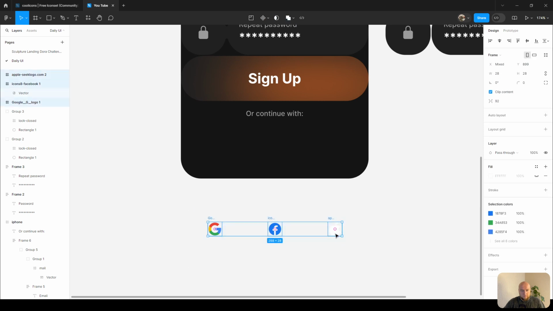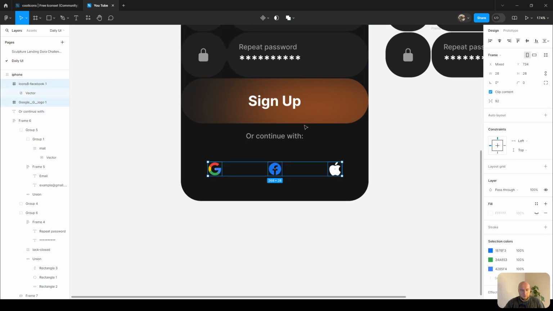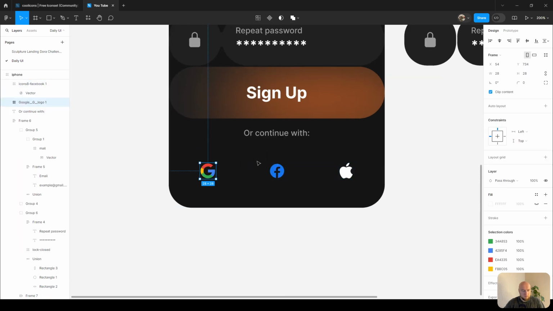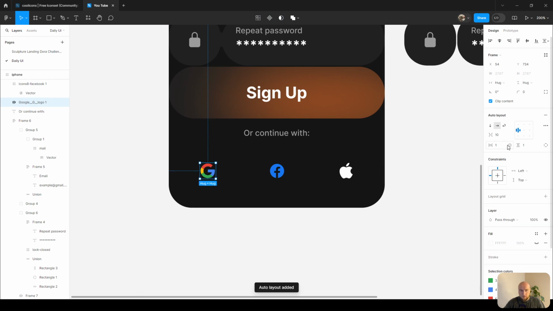So let's place it here, and I think we need to create auto layout.